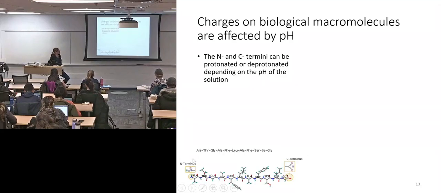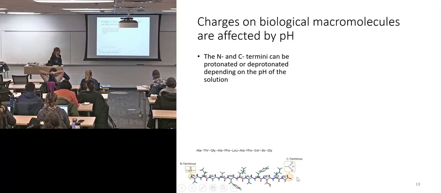Normally we think of the N and C termini as having charge on them, and depending on the pH of the solution that this protein is in, whether or not a hydrogen is on either side of these. So if you were to put a hydrogen on here, this would no longer have a negative charge. If you were to take one off of your amine group, it's no longer positively charged. So the N groups could be protonated, meaning it has a hydrogen on, or deprotonated, depending on the pH of the solution. The same thing is true for any given one of the amino acids.